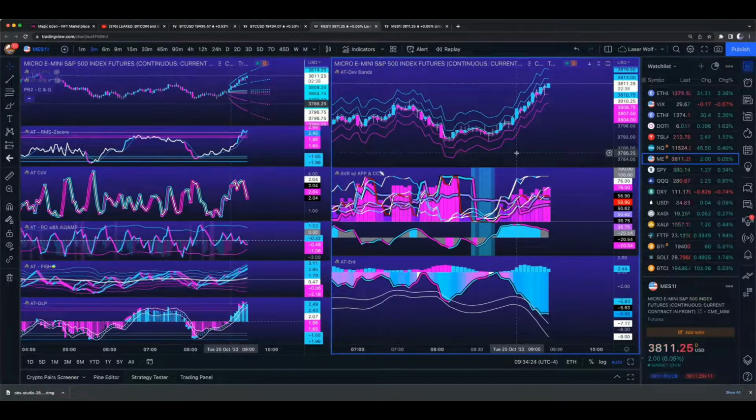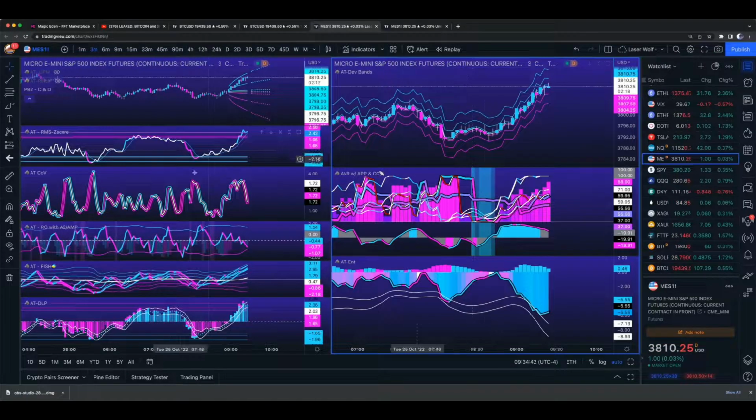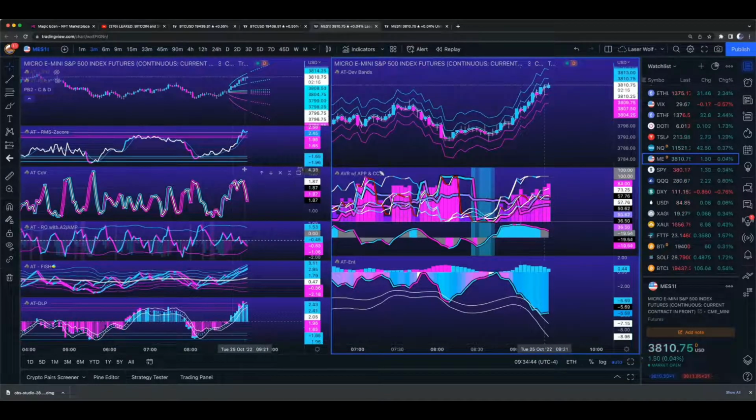Number one, you don't know what you're talking about. But look right where his cursor is right now. Look on the left side of the screen. I mean, you get DLP just moved up over the center line, going positive. I mean, look at the Fishers. They're set up perfectly. I mean, Z-score set up perfectly.